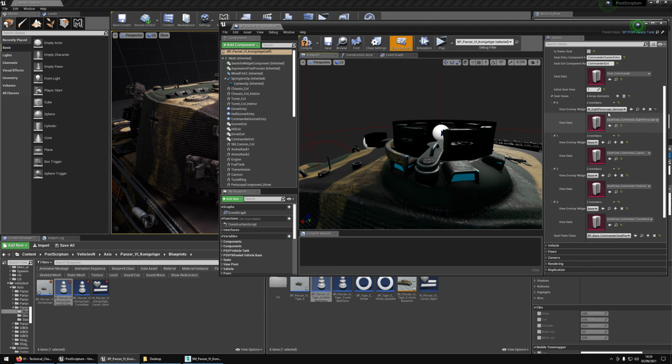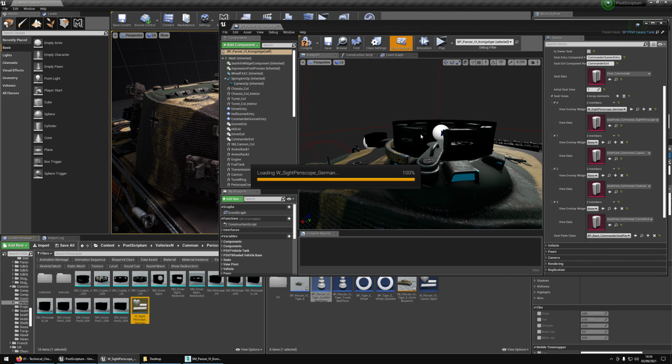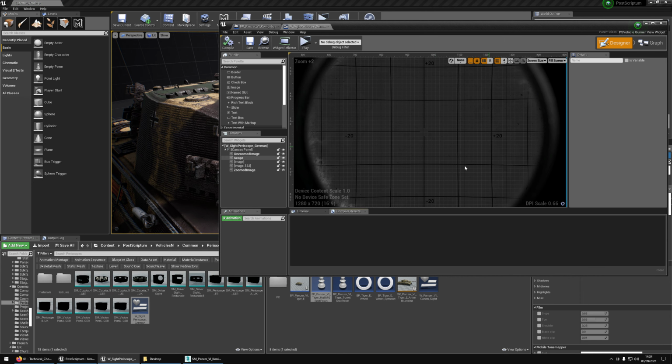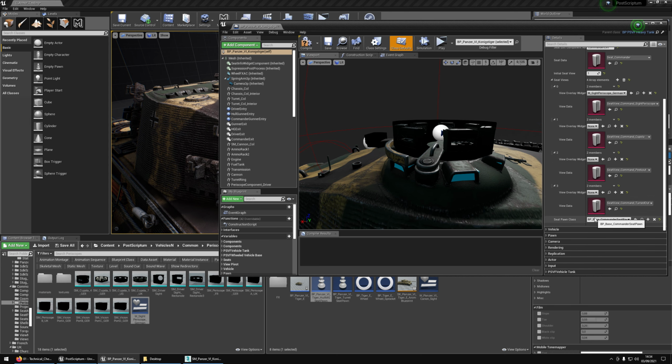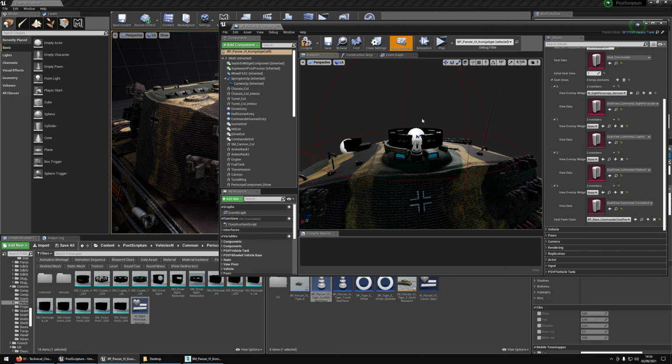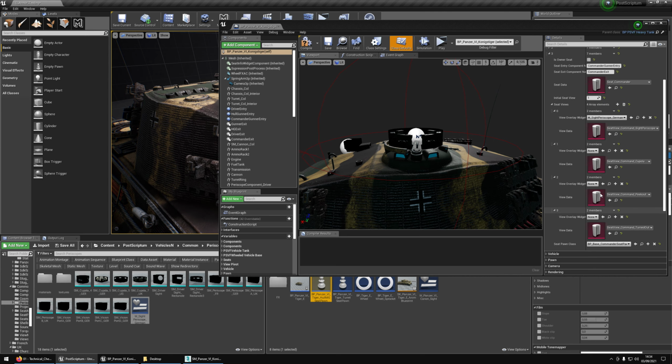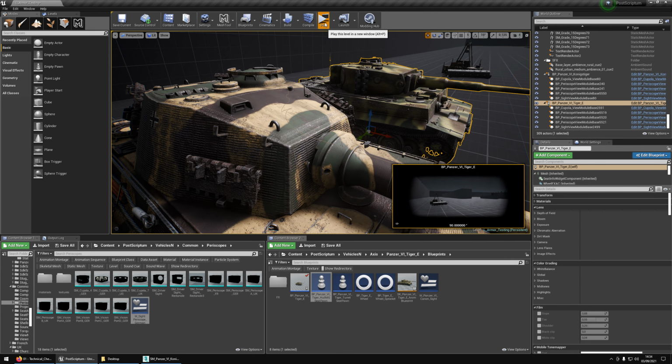So we're using the right sight for the periscope. It's this one. Yes, the German one is the one with the lines. Then we have the cupola, which is this mesh. Then we have the peek out. Then we have the turned out, which is going to be using a base commander seat. This one is not custom, so this one should work just fine. It allows us to use binoculars, etc. So now we have to test every seat, making sure that it works.